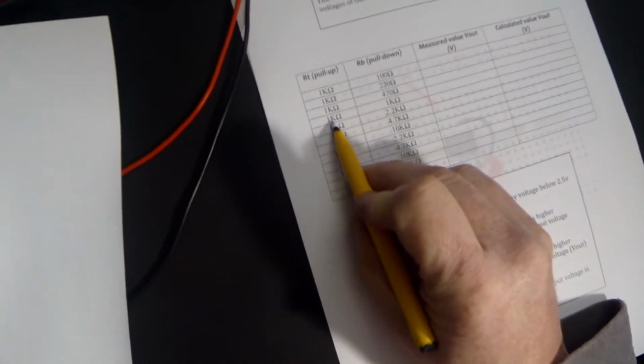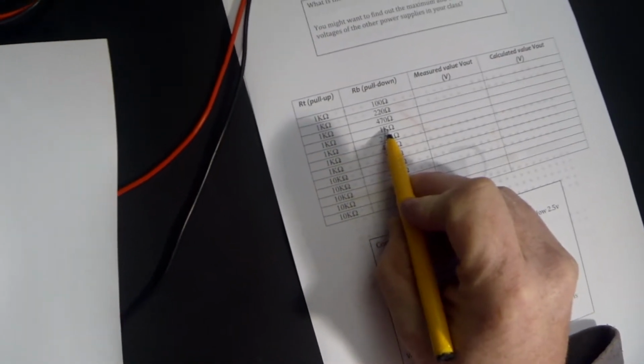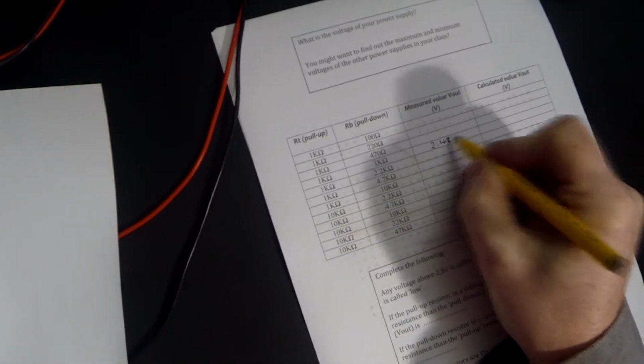Now that is on that reading there where the pull-up resistor is 1K and the pull-down resistor is 1K, so our measured value was 2.48 volts.